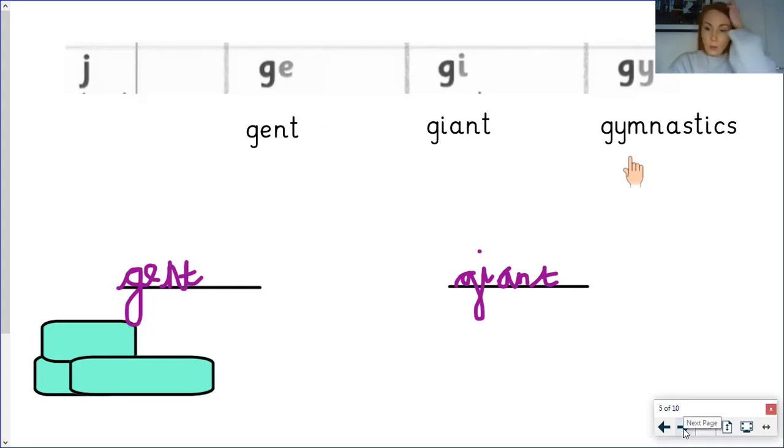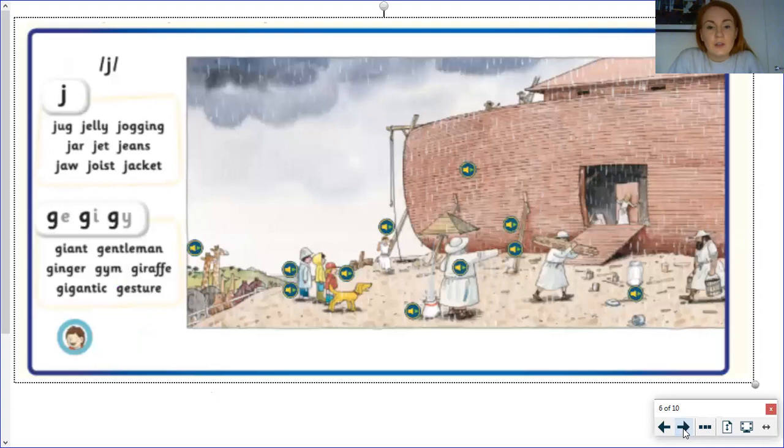So remember, what I want you to do first is just have a look at our picture. There's lots of things going on here. And I want you to just discuss with yourself or with your partner what is happening in the picture. Can you see where they are? Have you seen something like this before, maybe in a story?